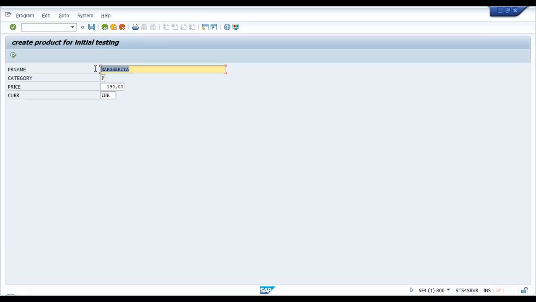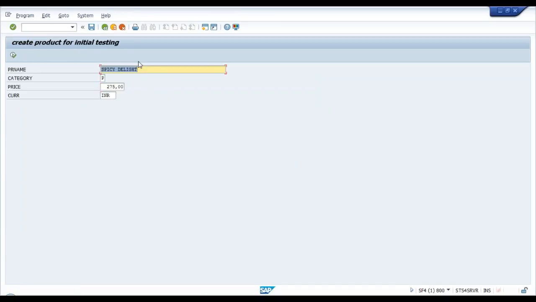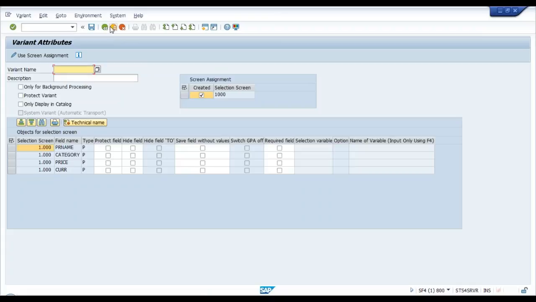Cool. So now let's add some more products. So next pizza comes as Spicy Delight, and this comes at a price band of, let's say, 275 rupees. Execute it. Got created. Next comes double cheese pizza, and that comes at a price band of 315. Save this.